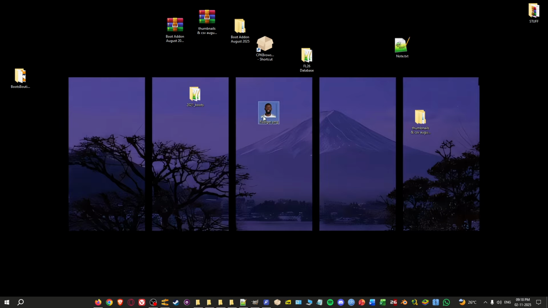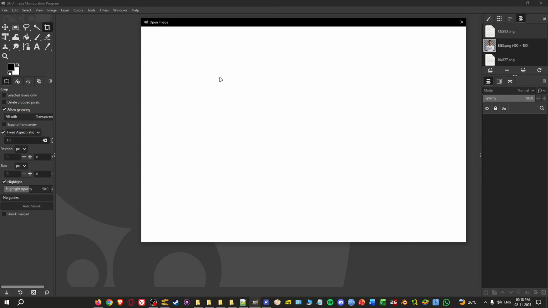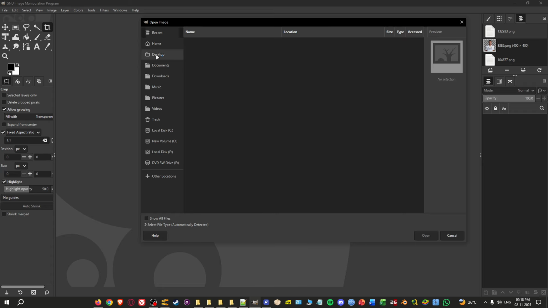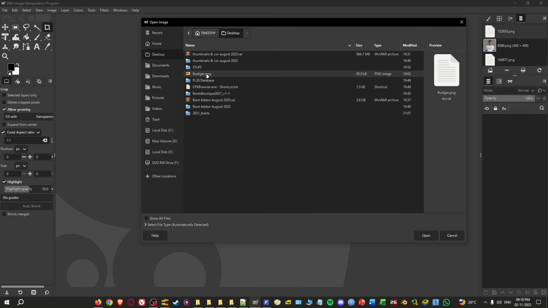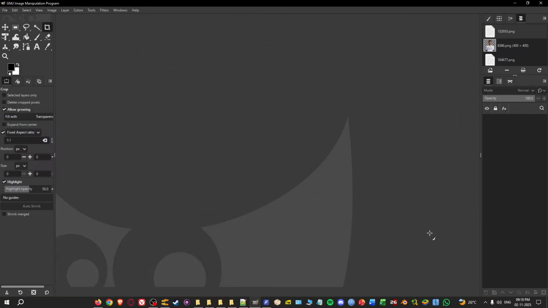Okay, now for this you need to open GIMP. You click on File, you click on Open, and you find your picture that you want. So Rudiger, for example, right here. Let's open them up. Sorry if it's a little slow. My PC is very slow, bro.